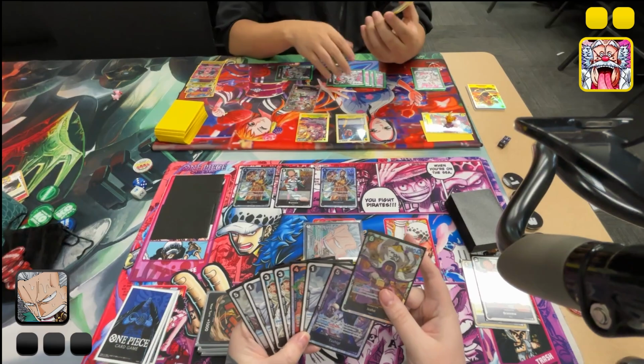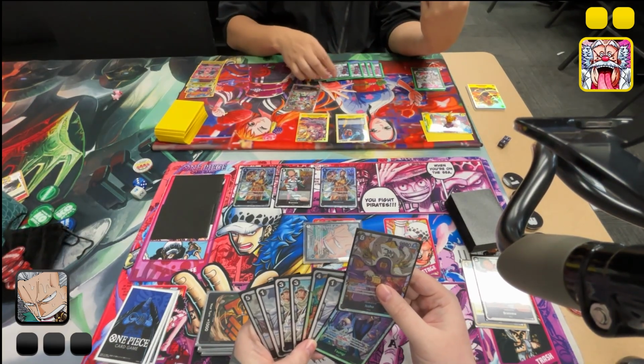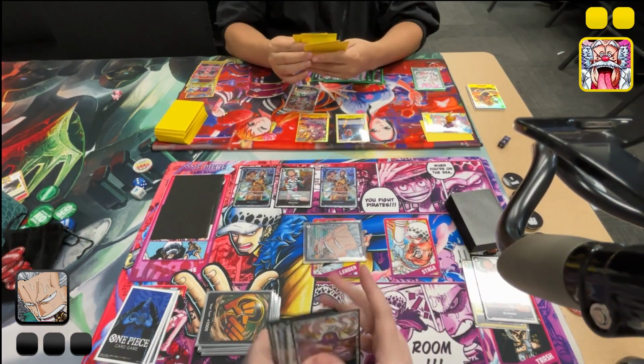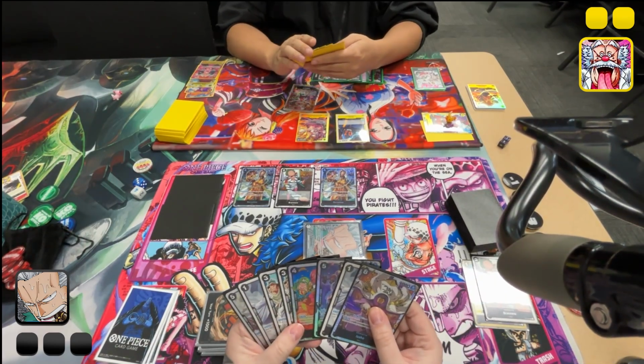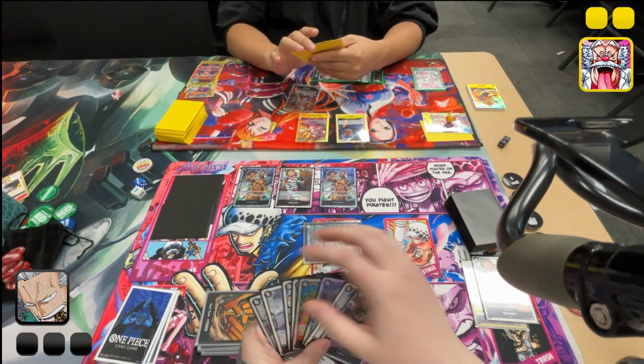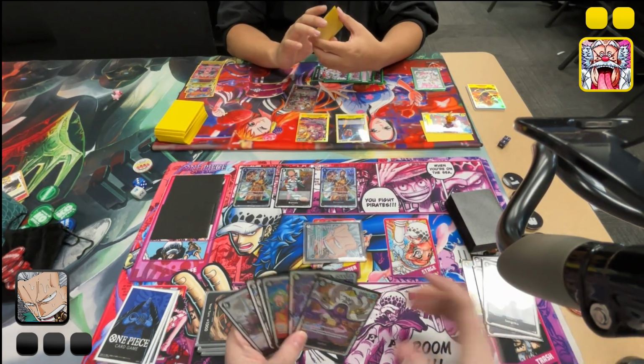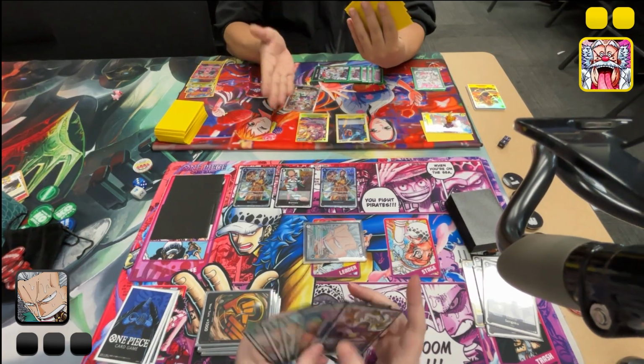He trashes a card. Now I have to choose if I'm going to trash 2 cards or if I'm going to take a life. And with the hand size I have, I'm not discarding a life. I am gonna trash 2 cards. I'm gonna trash the Sengoku and the Sengoku. Kind of a bummer. I do like the Sengoku.